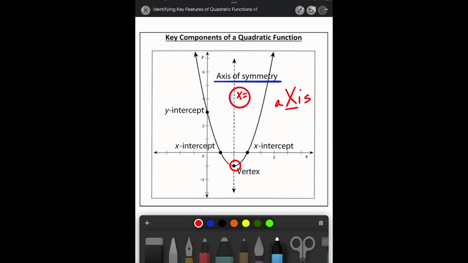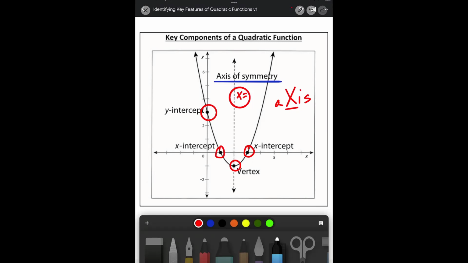Two more things you should notice. Every quadratic is going to have a y-intercept always. And, no, let me restate, not every quadratic has to have an x-intercept. They usually have an x-intercept, but they don't always have to have an x-intercept. And x-intercepts are basically where they cross the x-axis. So every quadratic has to have a y-intercept, but it doesn't necessarily have to have an x-intercept.